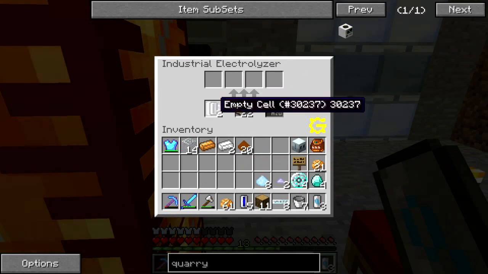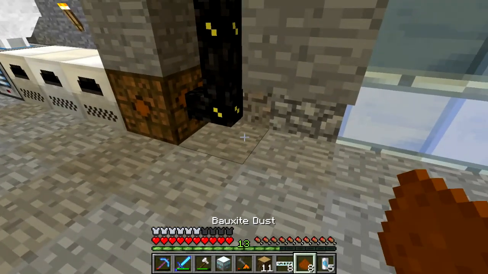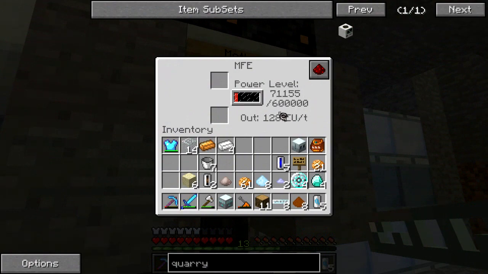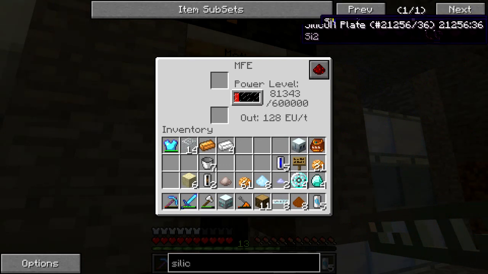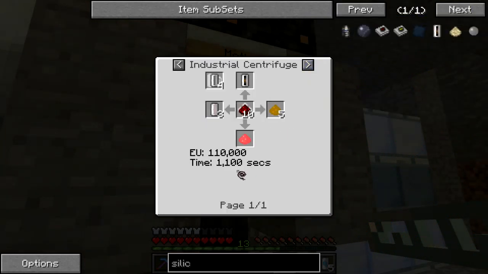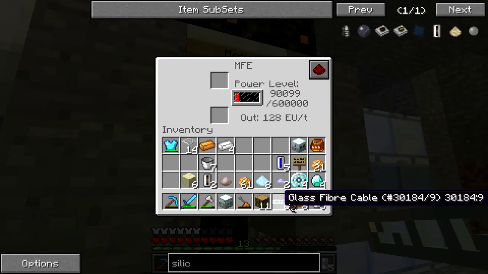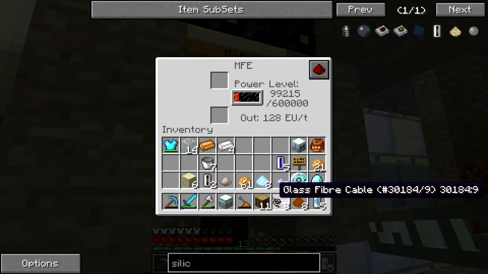So, video editing. I've just broken my electrolyzer for a second because I stupidly forgot about the ridiculous amount of EU that some of these operations use. Because what am I doing? Actually, titanium recipe doesn't show up, annoyingly, but the silicon cells require 25,000 EU, but I think the bauxite one requires a lot more than that. So if you don't have enough energy, it says insufficient energy, and then it will just kind of completely stop.